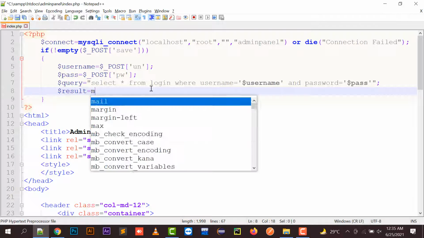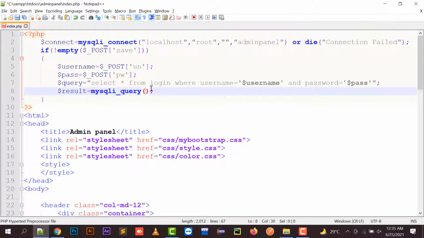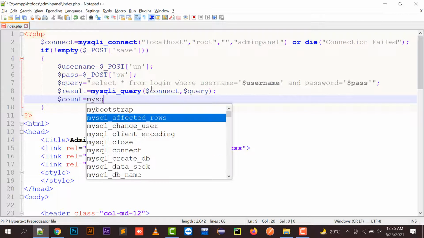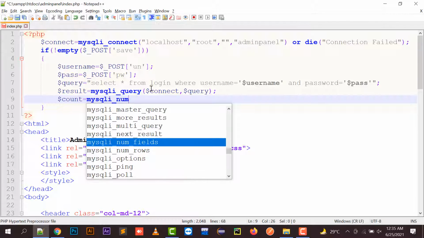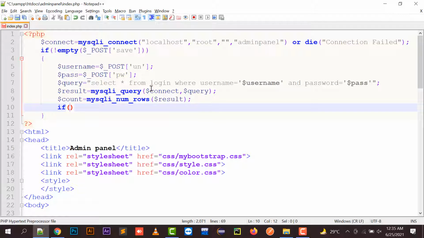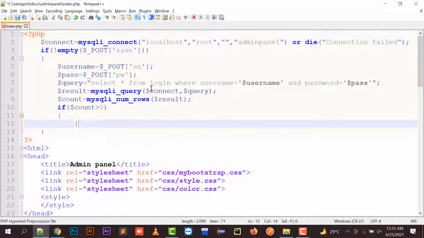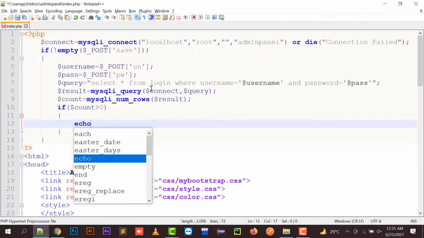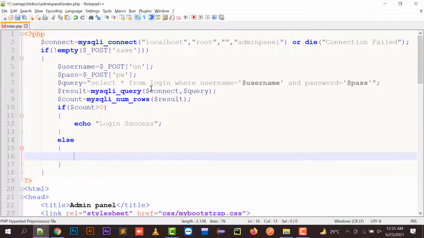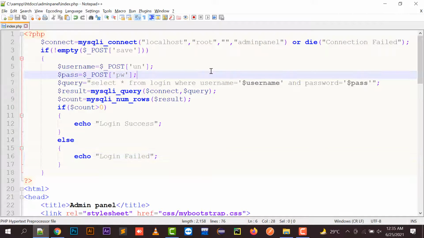So result equals mysqli underscore query, connect, query, and count equals mysqli underscore num underscore rows of result. If count is greater than 0, then echo login successful, else echo login failed. So this is my code.